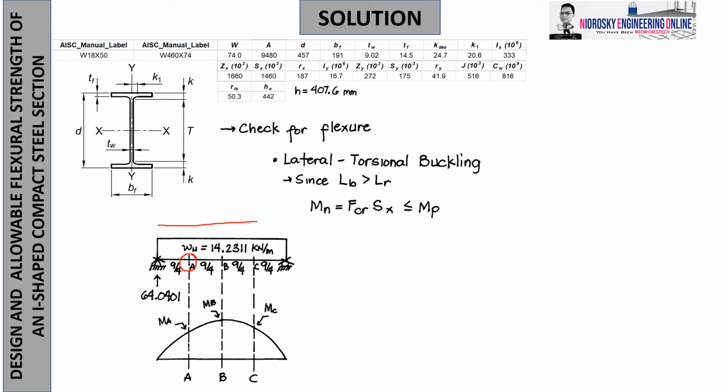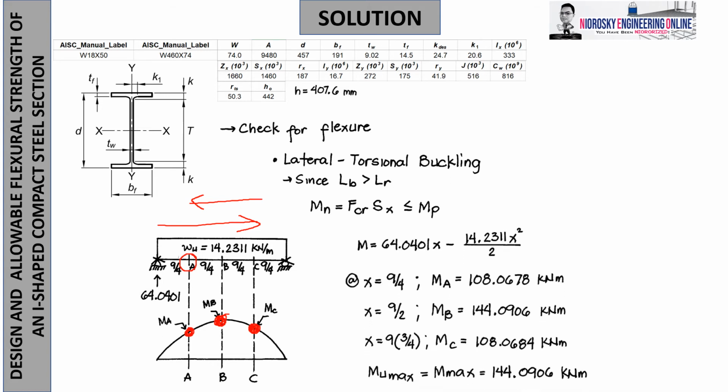Actually, pwede kayo magbasa ng left to right or right to left. Walang problema kahit magkabaliktad yung MA at saka MC kasi pareha sila ng multiplier na 3. So therefore, ito yung kukunin natin: moment sa A, moment sa B, and moment sa C. So, to compute that, it's up to you kung paano siya gagawin. It's up to you to use the moment diagram. Or, pwede natin gamitin dito yung moment equation na napag-aaralan sa mechanics of deformable bodies. So, this will be my main equation if I were to derive that here.